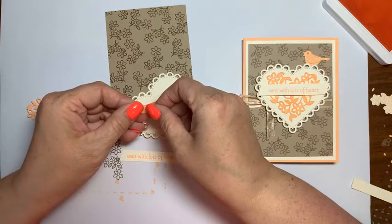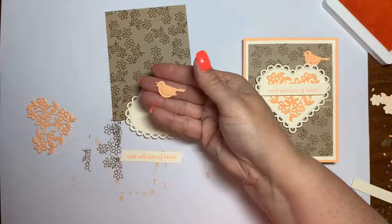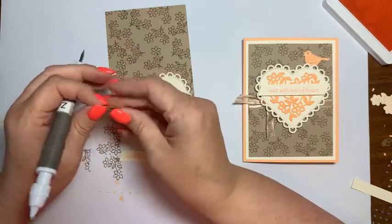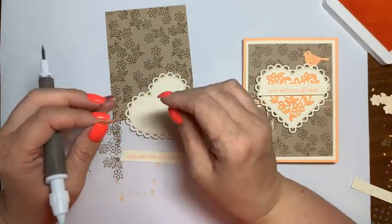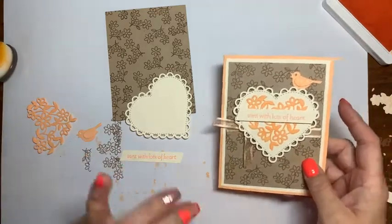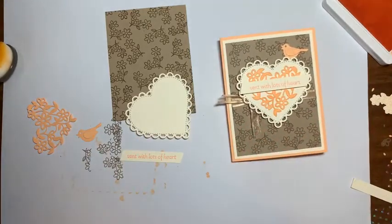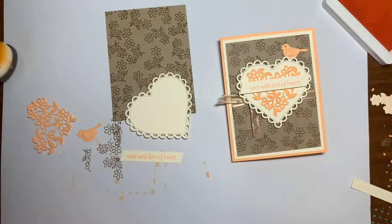Okay, and then my bird's just going to be kicking it. Not getting ready for flight necessarily, just hanging out. Now you could put a rhinestone there, but I find it makes the bird look a little creepy. Just giving you a heads up. But the nice thing with the rhinestones is you can pull them off of your designs really easily. So lots of times I might place one and then I might think I need it to be somewhere different. You just pull them off, especially if you have the take your pick tool. Very easy to do that.